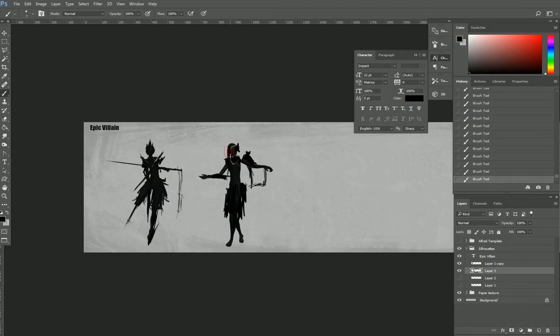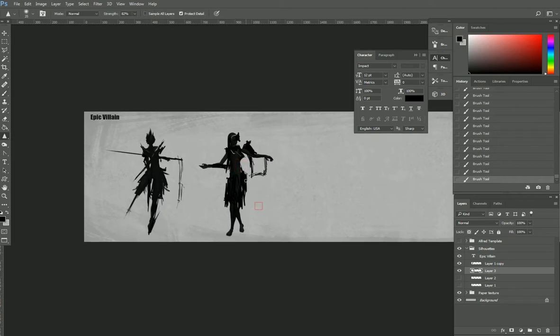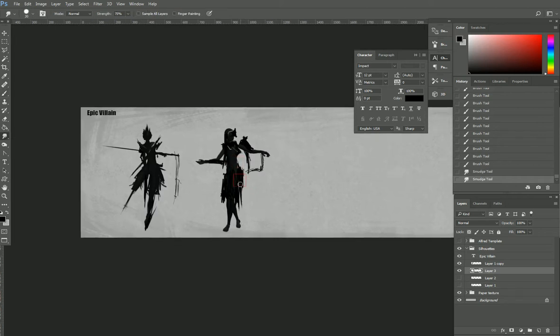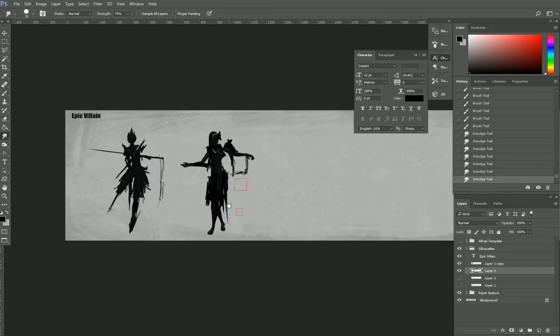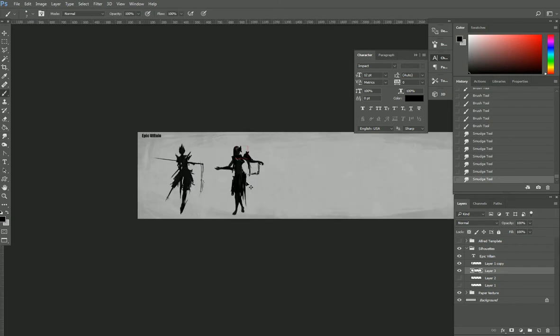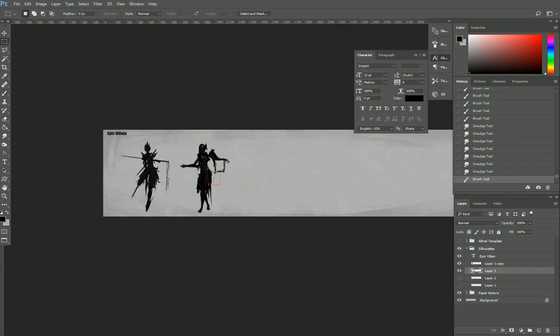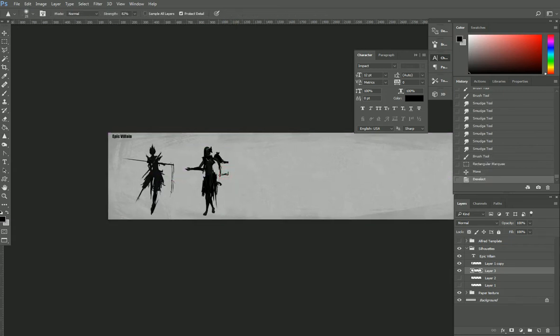Maybe this character will have long hair over here. Chopping her hands off just now, and doesn't really matter. Just playing around with the silhouette, and the form, most of the form is already there.